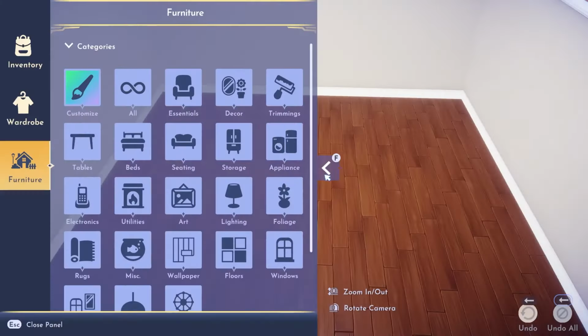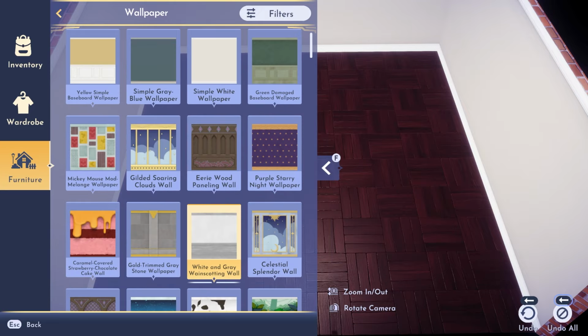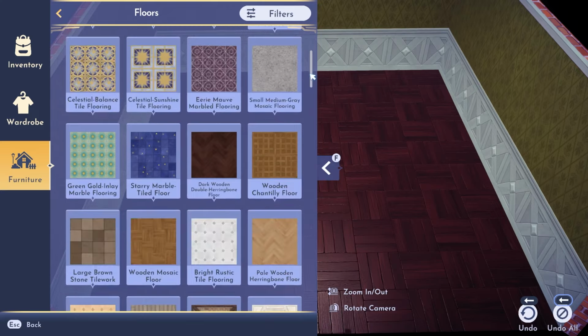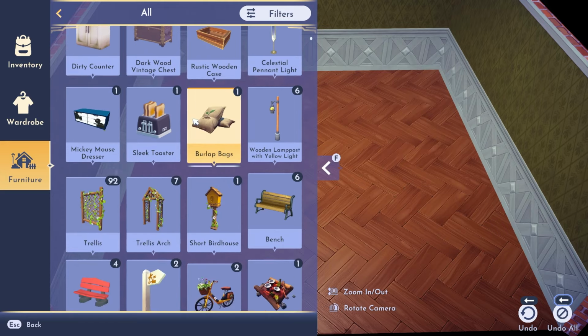Now the next room we head into is the left hand side room. Now this is going to be the kids' bedroom. I really wanted to include a kids' room in here because I felt like it just made sense for it being a family farm home, and I hadn't really done a kids' room in many of my builds recently, so I felt like this was a nice opportunity to use some of the furniture that we had that was good for a kids' space.